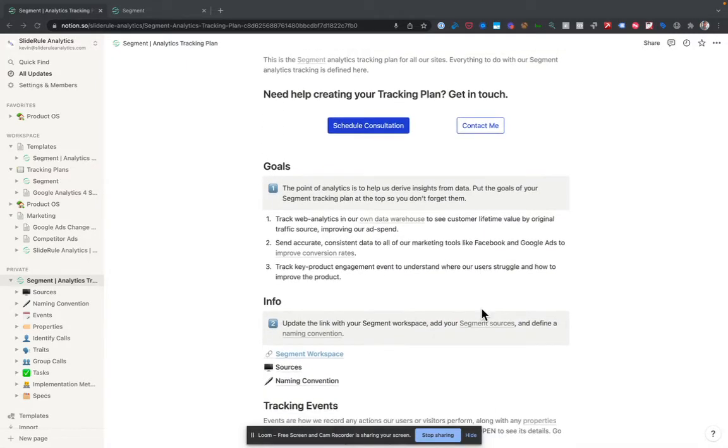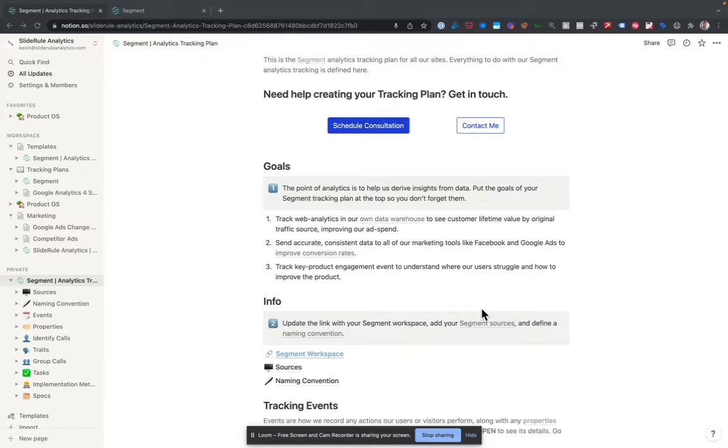First and foremost, we really need to define goals of the tracking plan. The biggest mistake that I see, or one of the bigger mistakes that I see people make when they're doing any analytics, and especially when they're creating their tracking plan, is they sort of come in and they say, we want to track everything, right? We just want to track everything on the website. But that's really kind of meaningless. If you're tracking everything, you're really tracking nothing. You want to track the things that are important to fulfill your goals in your web analytics.